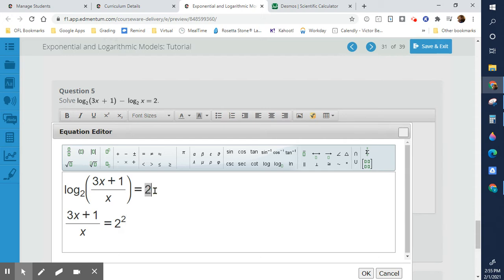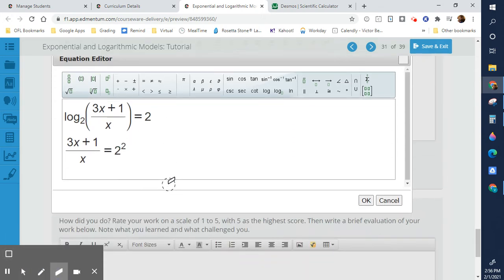And it's important to remember that this is our power. This is our base. So let me clarify that a little bit more. The thing in green is the base. A lot of people think that the blue would have been the base, but it's not. It's actually our power right here. So I don't like that they did two 2s. It just makes it a little confusing for that part.